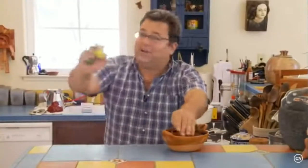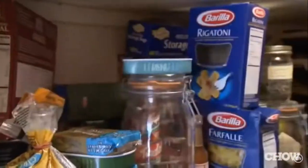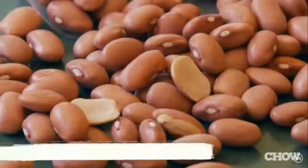When cooking beans, if you're using old beans or adding your acids too early, you're doing it all wrong. Using old beans may be tempting. They may be cheap. You may have them in your cabinet, but it's probably the worst thing you can do if you want to make a delicious pot of beans. Anything over 2 years is probably too old to eat.